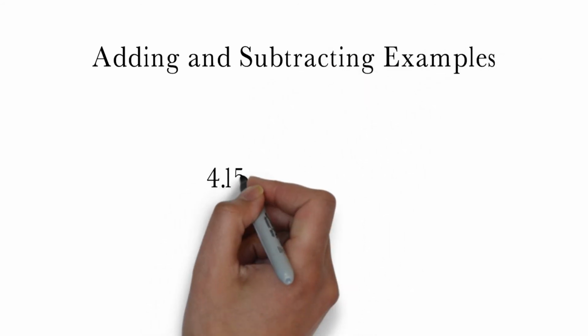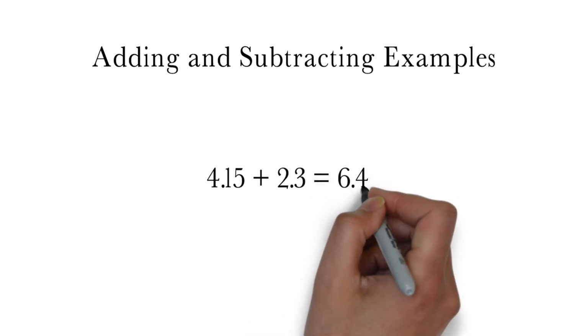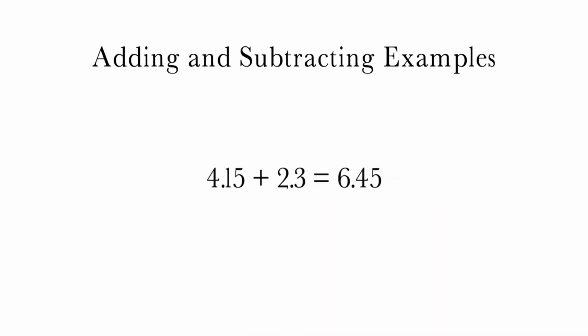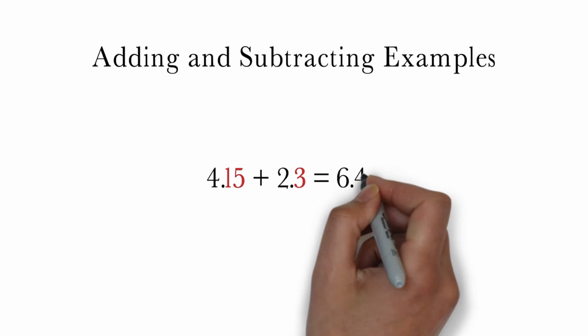When adding 4.15 and 2.3, the output from your calculator would tell you that the answer is 6.45, which is technically correct. However, 4.15 has 2 decimal places, and 2.3 has 1 decimal place. So our final answer should be rounded to 1 decimal place. Because the first digit to be dropped is a 5, and there is nothing after it, we use the third rounding rule, which states that the last digit retained is kept the same if it is even. So the final answer is 6.4.